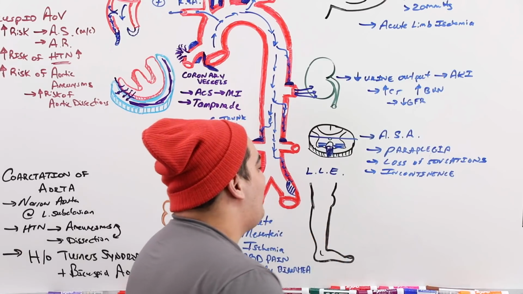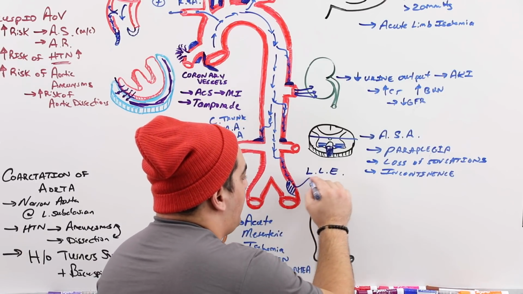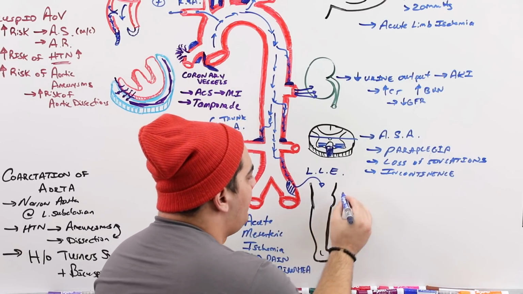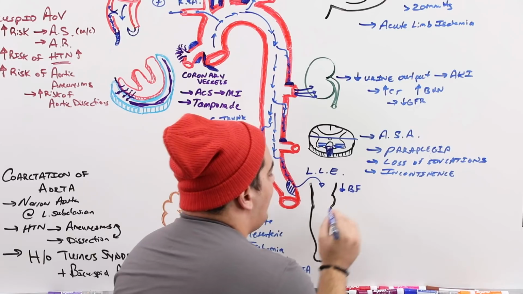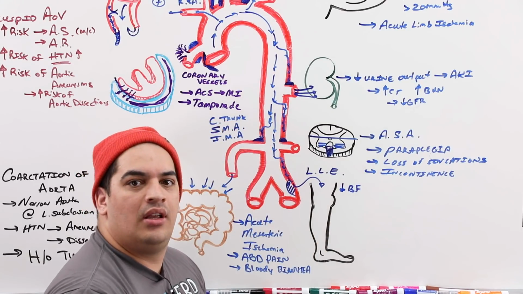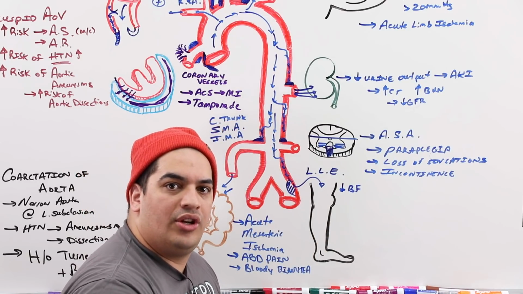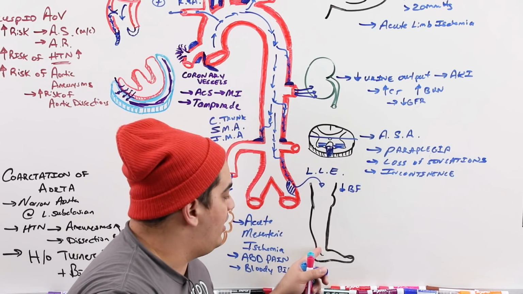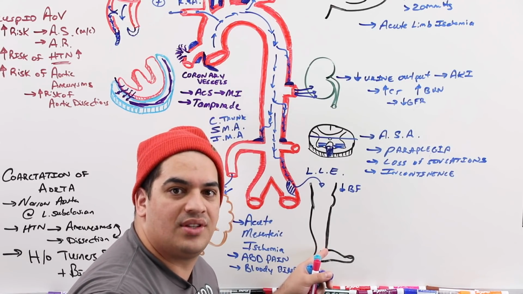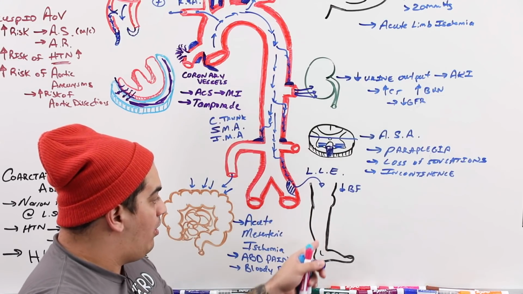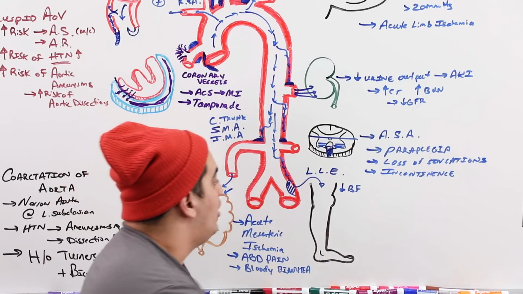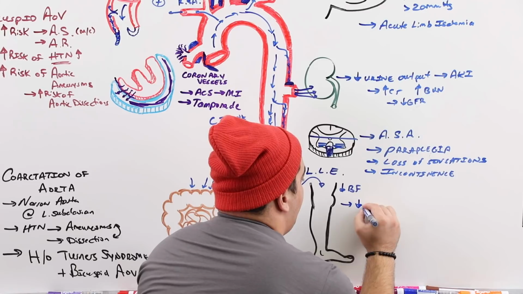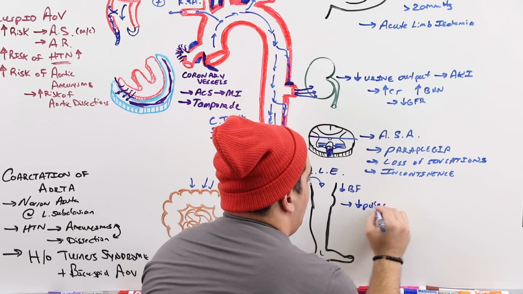So we have left lower extremity here that's getting less blood flow. If there is less blood flow, what's gonna happen? If you check the pulses in the dorsalis pedis or near the medial malleolus, what's gonna happen to the pulses there? Well, you're going to have less pulsing down into this area. So you may have decreased pulses of the left lower extremity.